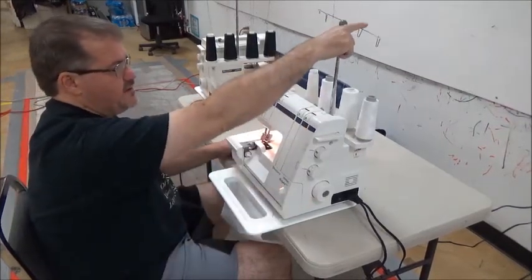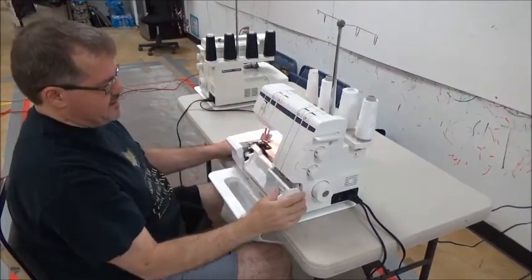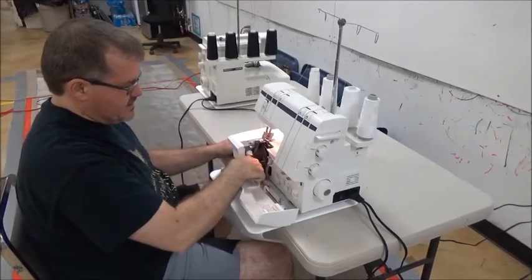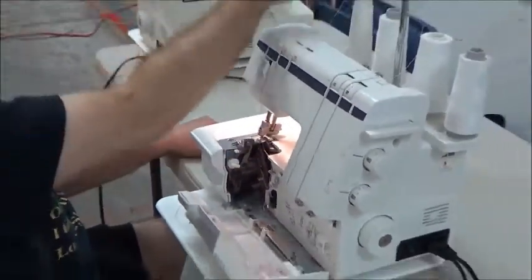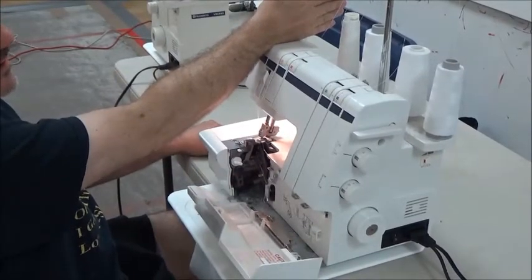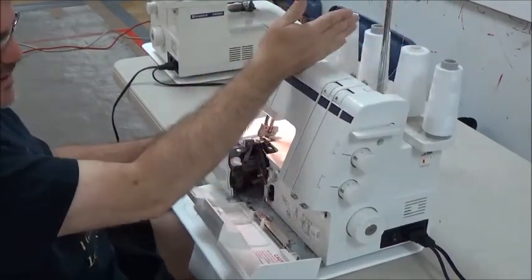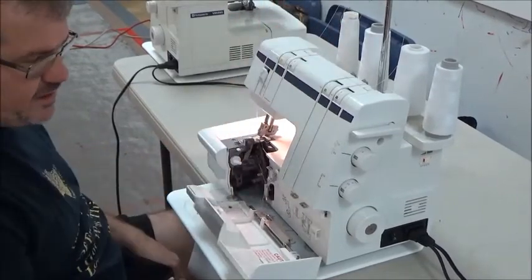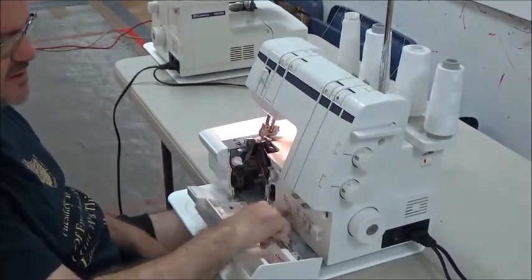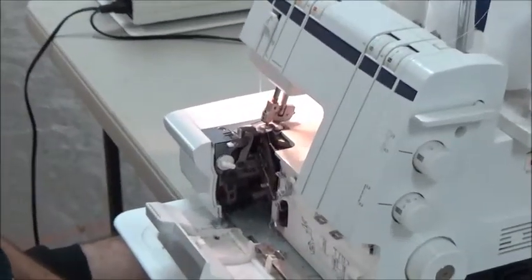Always start with this spool right here. We call this 1. It's one of the lower threads. It's the one that's closest to the post for the lower thread. And you go to the outer side of the lower thread, and then you continue on to the outside of the first needle and then the second needle. So it'd be A, B, C, D. That is the order you thread in. If you thread in any other order, your machine will get messed up. Okay? Most sergers have a threading diagram down here. Please follow it. It makes your life so much easier.